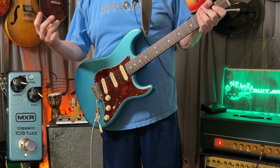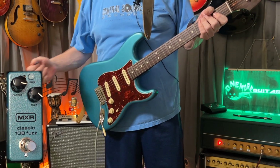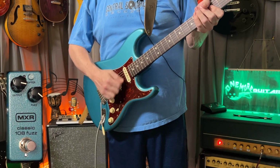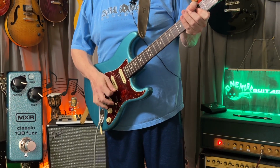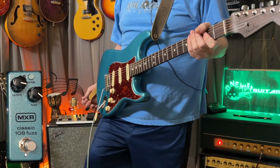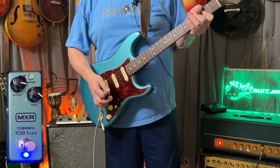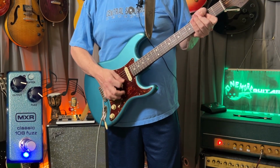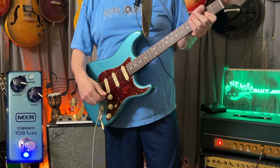We're going to do this with 2 guitars. We'll use a Stratocaster, and then I'll find a guitar with humbuckers, and we'll try it out. So here's my clean tone. All right, and turn the fuzz on. Alright, you can see that's really loud. That's because I've got the guitar turned all the way up.